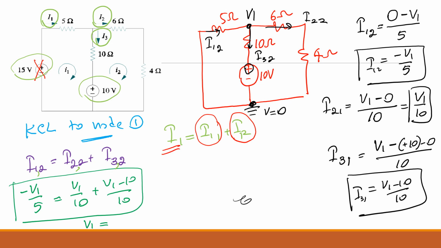The three currents only considering the 10. We switched off the 15. See, we switched it off. In the previous one, we switched off the 10 and we only considered the 15. So in the superposition method, we consider one source at a time and we switch off all the other independent sources. The other one we already found in the previous slide, didn't we? We found it, yes. So now we are finding the 10. When we combine both together, we get the combined currents.